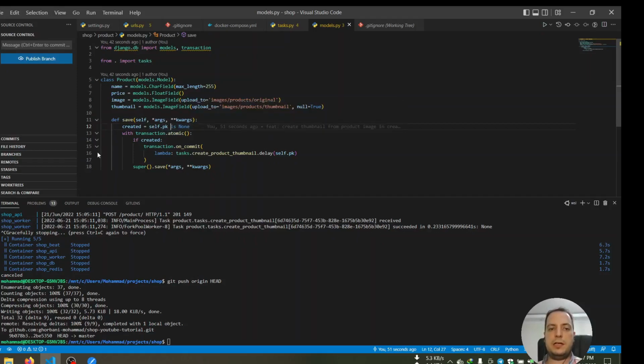If it was none, we can say that the object was created, and on creation we call the create product thumbnail task, and this is called asynchronously, and we immediately send a response to the client.